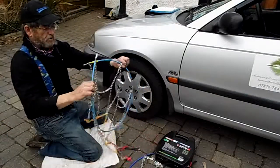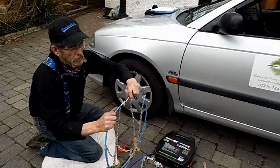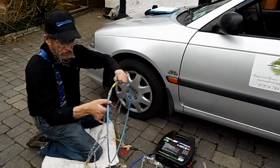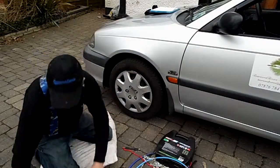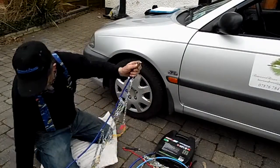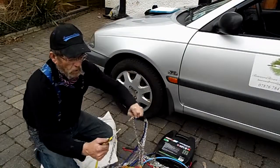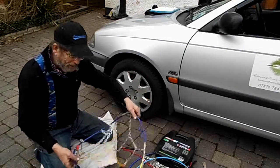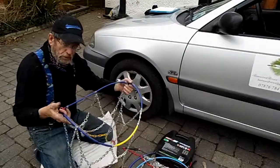But that's the idea. So that's what you're doing in the back. You're hooking that together like that. And the better that clamp is, the better your job is going to be. See, this is the 12 mil, quite a bit heavier. And if you've got the clearance, these are actually not even all that big.